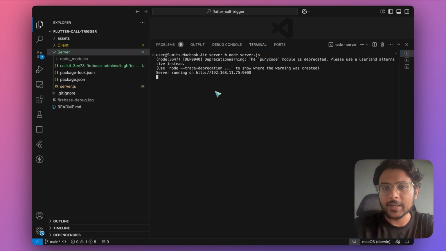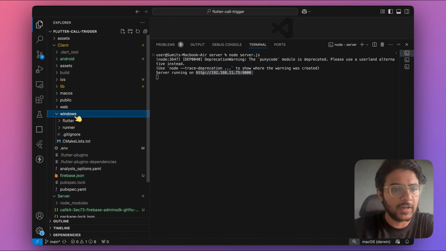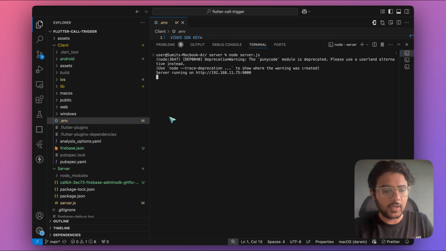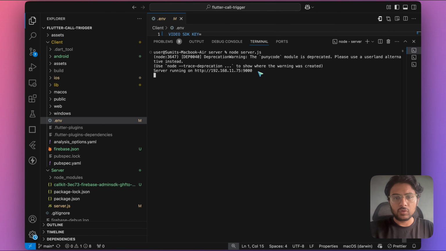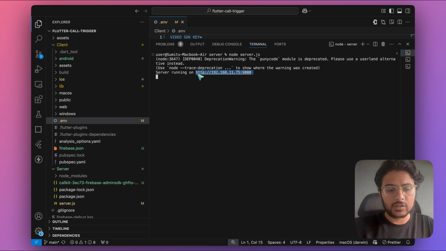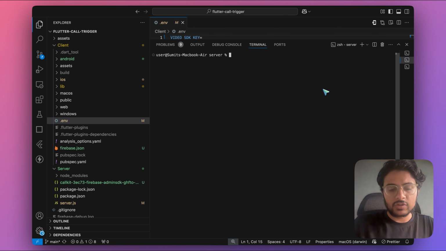The last step that remains is to add this API URL to this .env file inside a client folder. But the thing is, we can't add this local host address. We have two options. We can either host our server somewhere and then we can add that domain, or we can make use of HTTP tunneling. We can use ngrok for that. So all we need to do is to copy this HTTP URL. So we can use this command ngrok HTTP this URL.